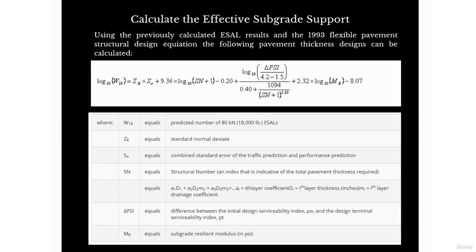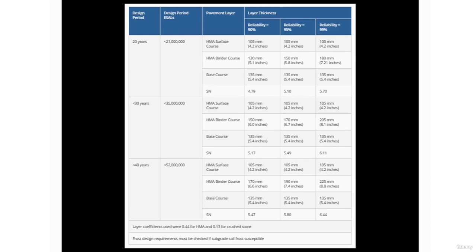Okay, so here you can see this is what you'll get, your ESL designs, and you'll have your SNs, as you can see here. Based on the reliability, the thickness of each layer, this is what you're going to get. So in the end, in your calculation, you must have a table like this, very simple. The idea is when you have a table like this in your report, for reporting purposes, you've given the client options, and then you can also have a table with the cost.